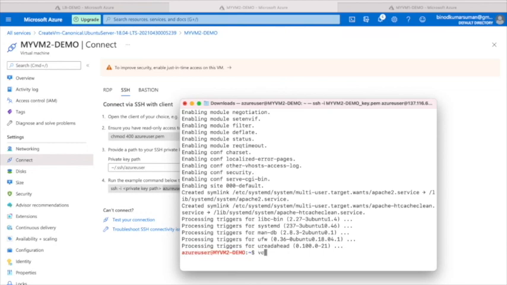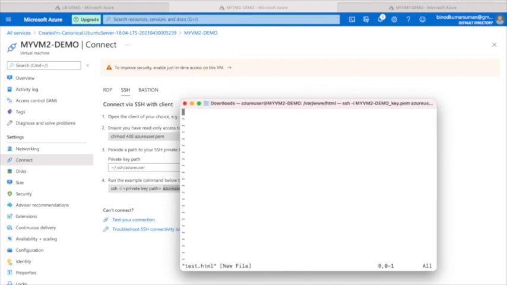Now go to the folder and create one file, and this is the second web page.